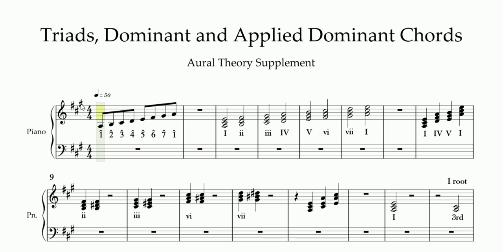With 7 notes in our scale, as you can see here, going from A all the way up to B and then back to A, there are 7 different starting notes for our triads, and we can see that here, heading all the way up. We have A, B, C sharp, D, E, F sharp, G sharp, and A again.